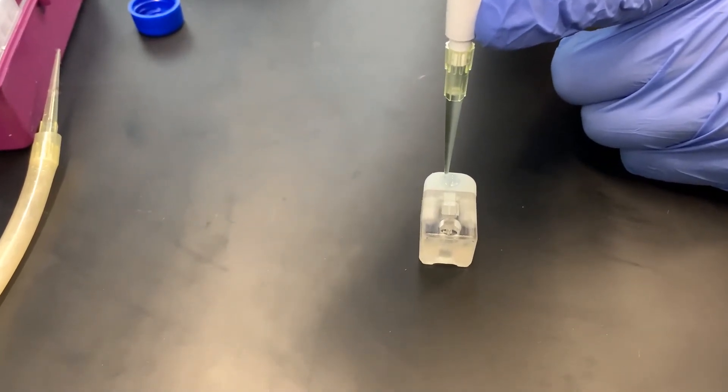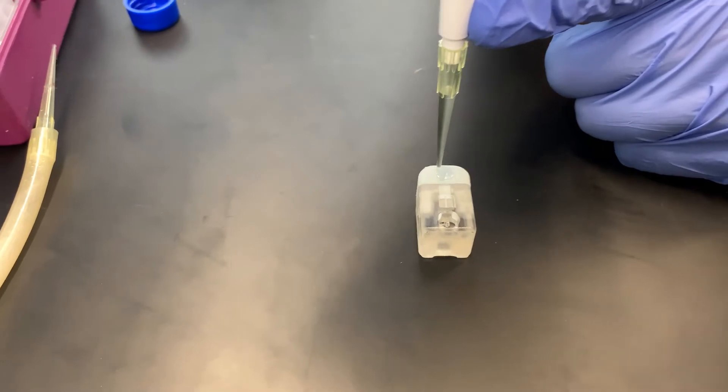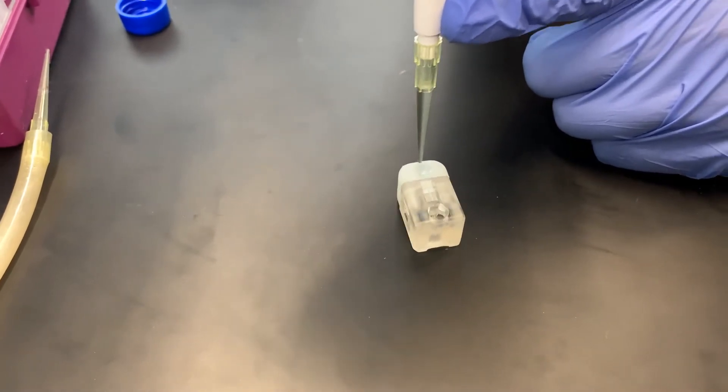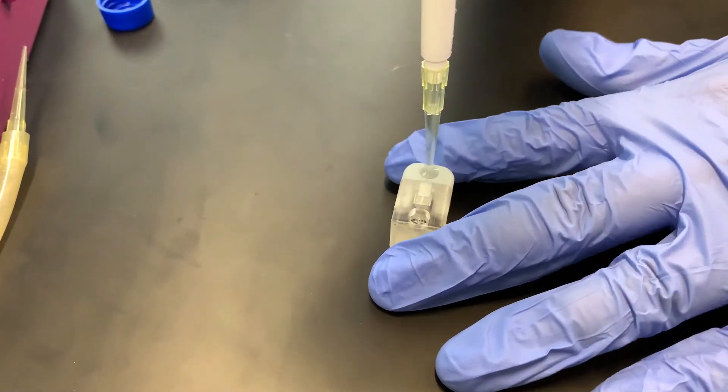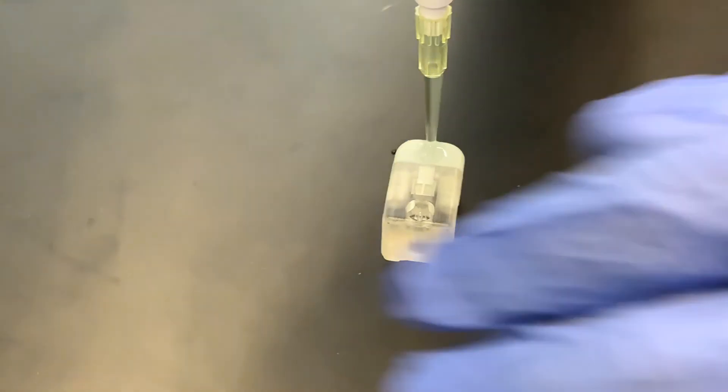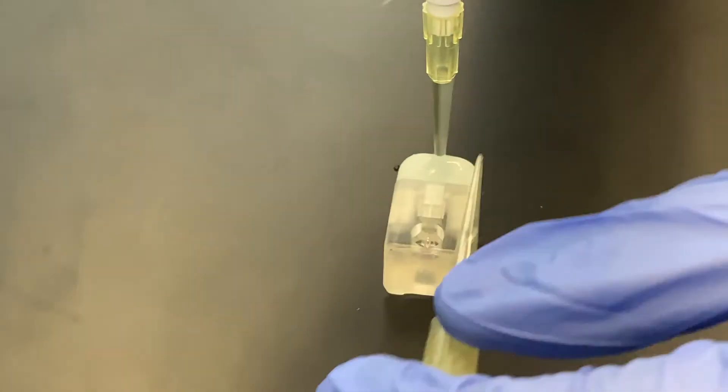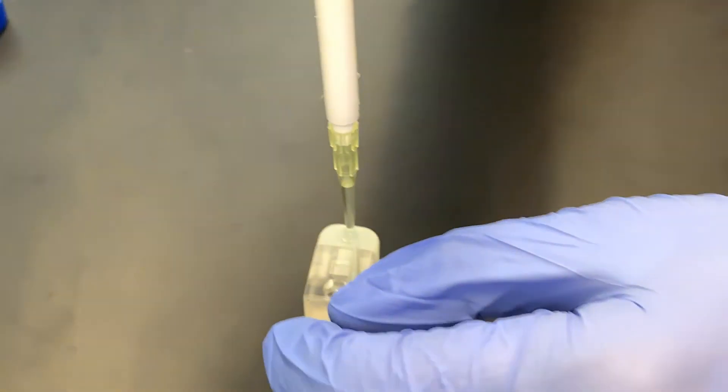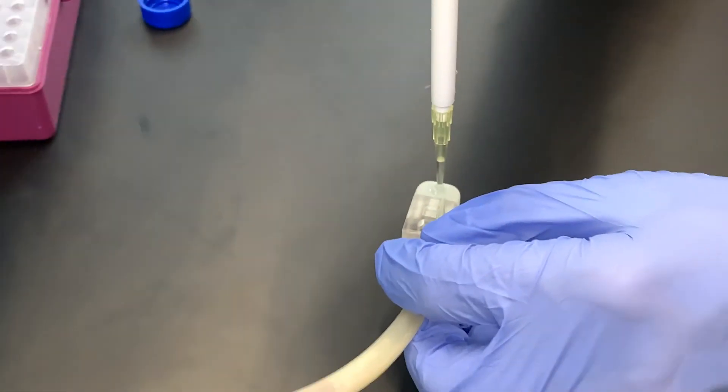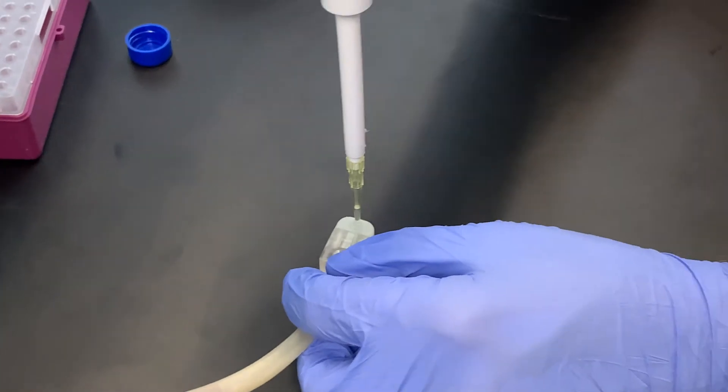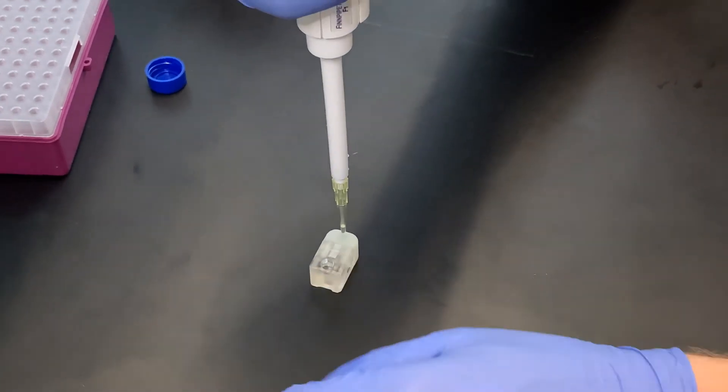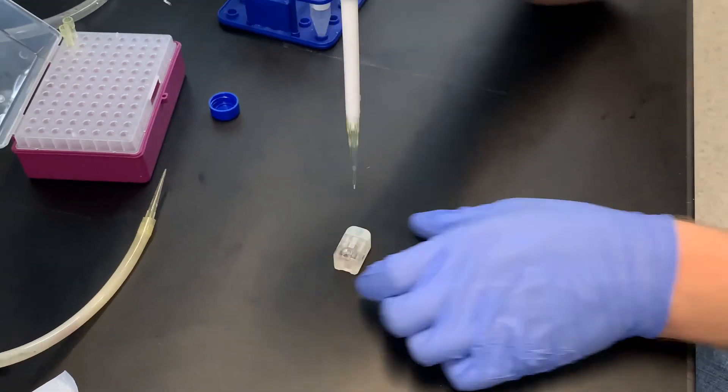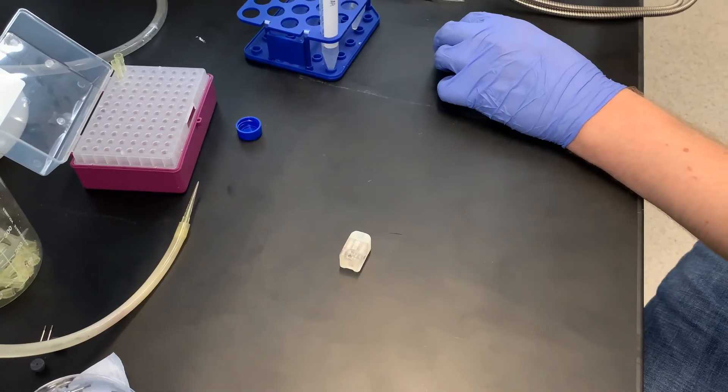I'm going to keep pushing a little bit out into the upper well and then I'll find the channel with my pipette tip and keep pushing. Because I'm now overflowing that upper well, I'll use my vacuum and remove the solution as I inject. I'll do this two more times and then we'll switch.